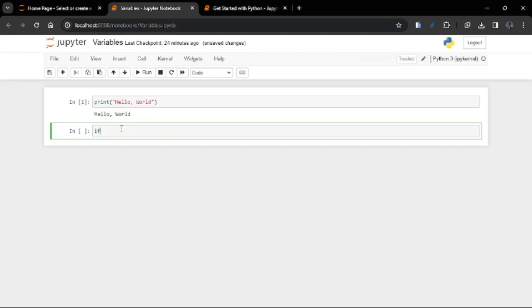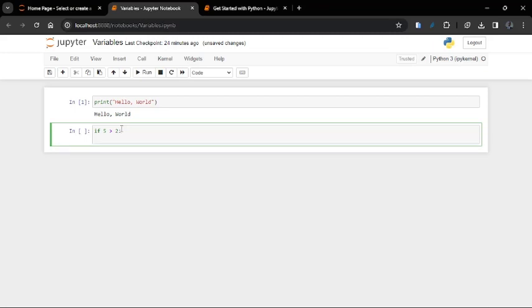Let us give an example. If 5 is greater than 2, you see, it starts with a space already on the next line.